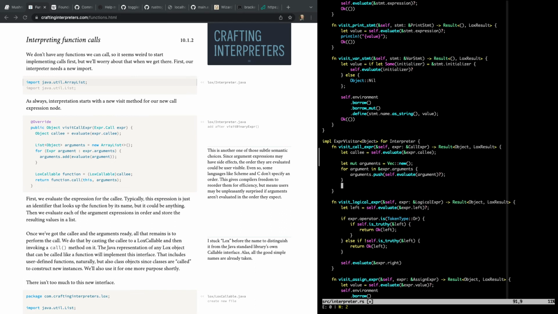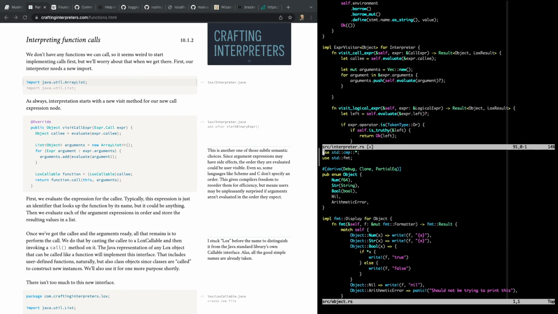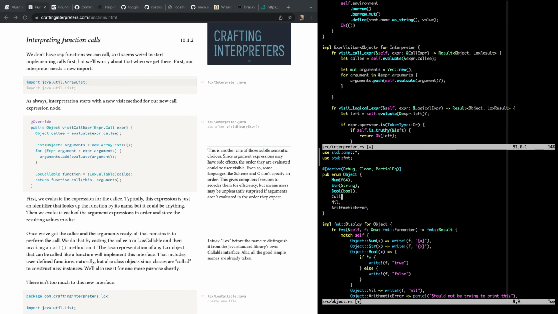And then we have this Lox callable, which is going to be an object type, right? So we're going to have to create this new Lox callable. What goes in here? Should I call this function, and inside call it callable?